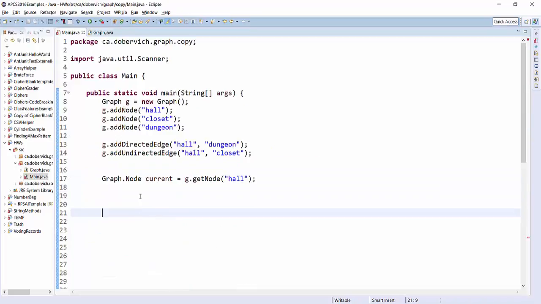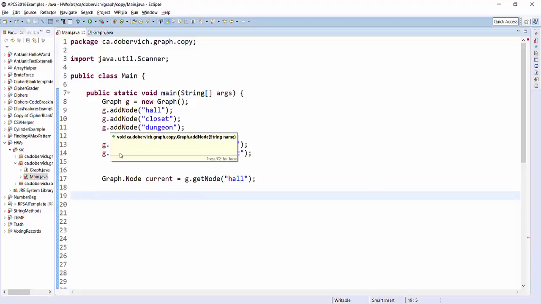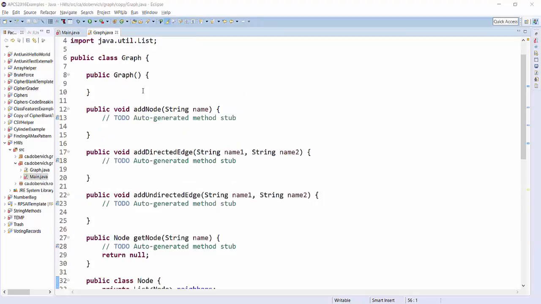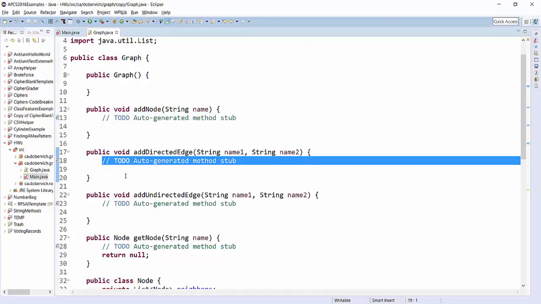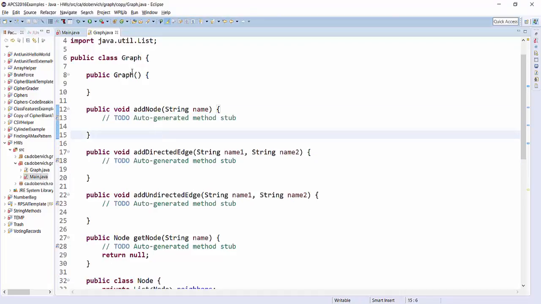I also just wanted to show it to you because it's something that happens a moderate amount in code that you'll encounter in the wild. So I just don't want you to be freaked out by it. So the first part of your assignment is going to be to do what I just did, and then to fill in the bodies of all of these empty methods.